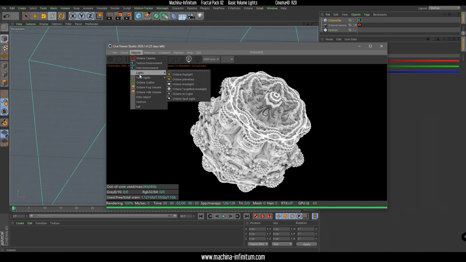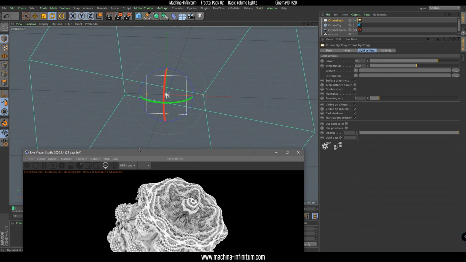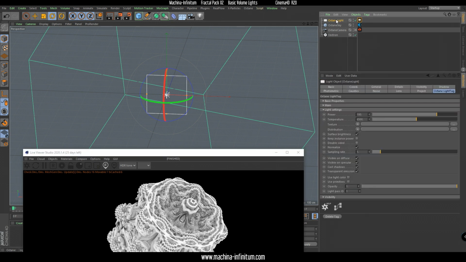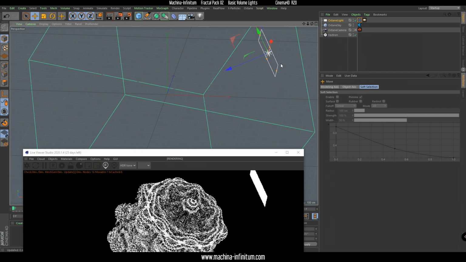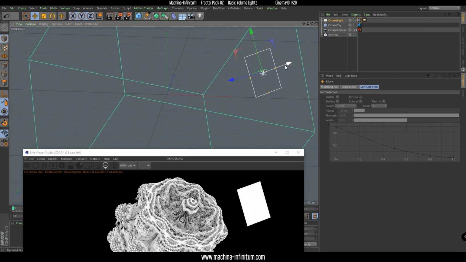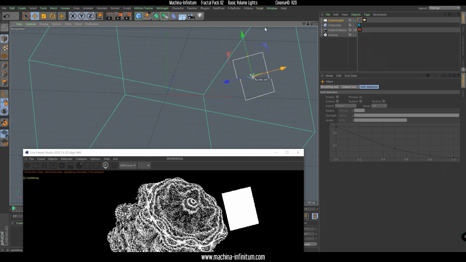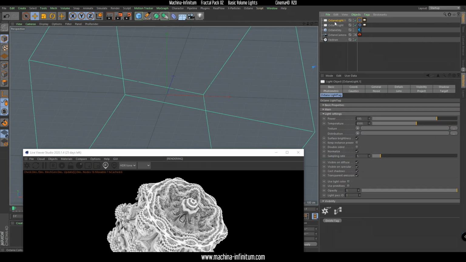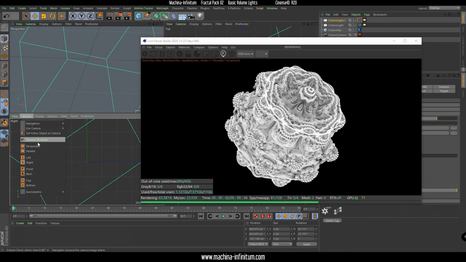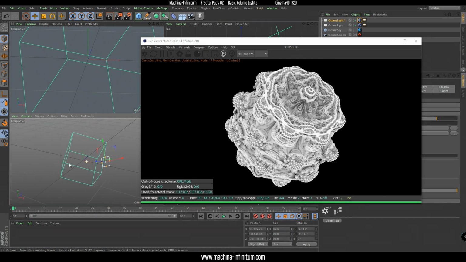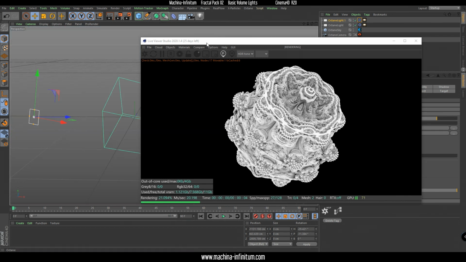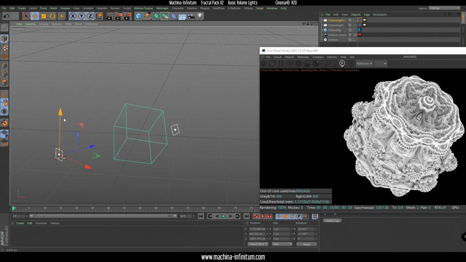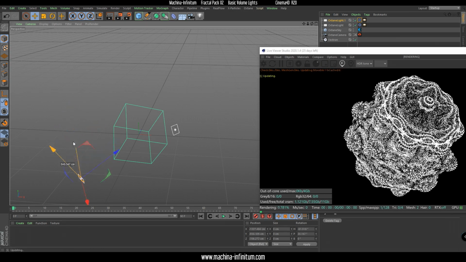Then we need some light, so Octane array light, and we want this light to always face the fractal. So to do that, we just need a Cinema 4D tag called target, and in the target object just select the Vectron. Now we can move this light. Something like that. Let's duplicate this light and change the view here to perspective so we can freely move our light. I want to have one light from the right side and one from the bottom, like that.